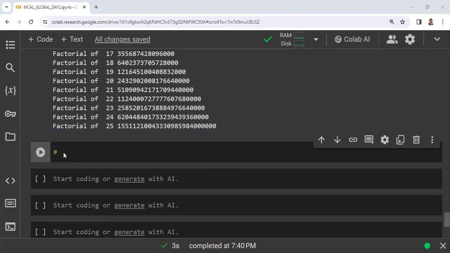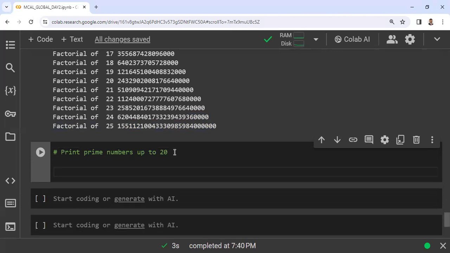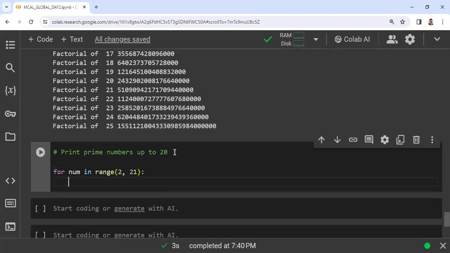Next program is to print prime numbers up to 20. So what I am going to do is, very first thing, for num in whatever. So right now I am taking range 2, 21 because I want up to 20, and then I am taking one variable, prime, and its initial value is true.